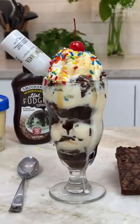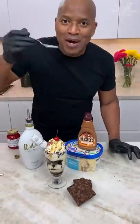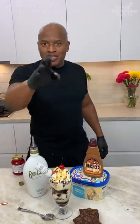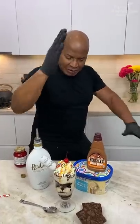And there you have it, the Boozy RumChata Sundae. You just go in, and now you start eating, you get RumChata, ice cream, fudge, brownie. Holy crap, it's loaded. Enjoy. Drink responsibly. Don't drink and drive. Stay tipsy. Stay tipsy. Yes, man.